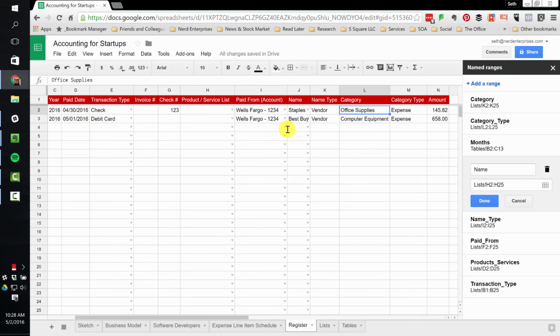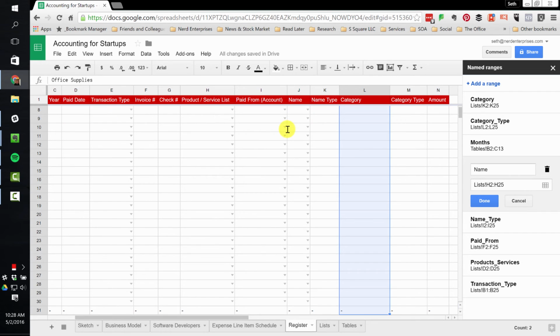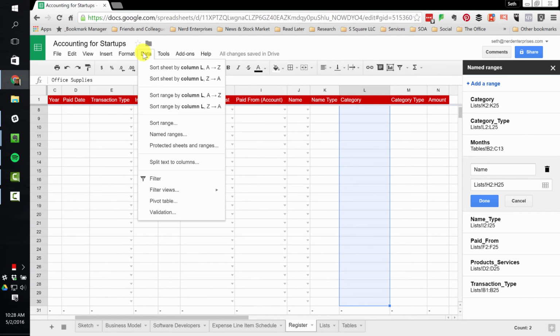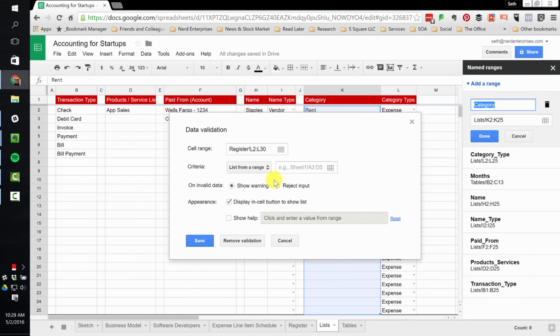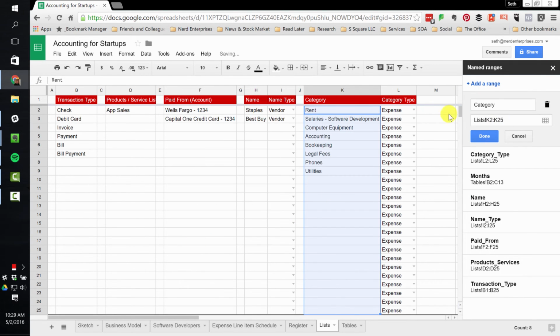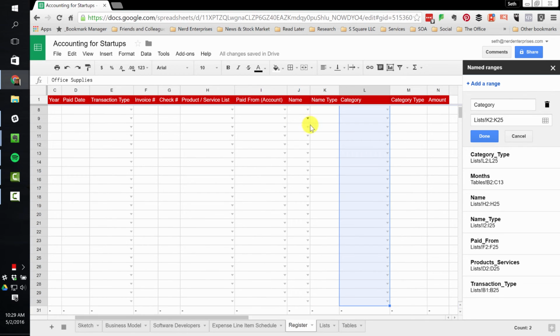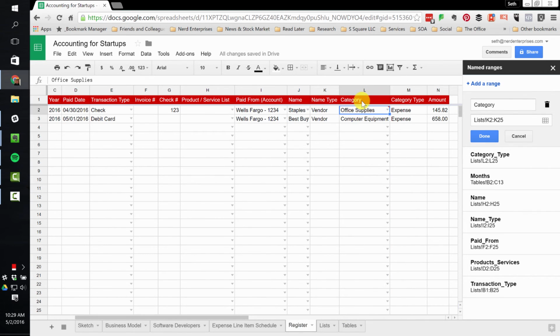And we're going to do the same thing here with the category. So first, we're going to go to data validation, and then we're going to take from here the category, save that back to the register, and that takes care of that. So that's all in place.